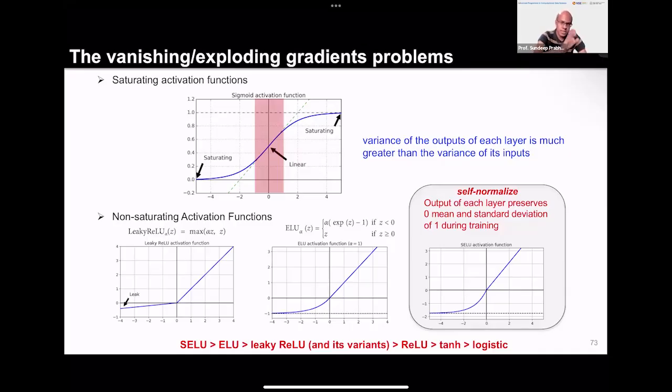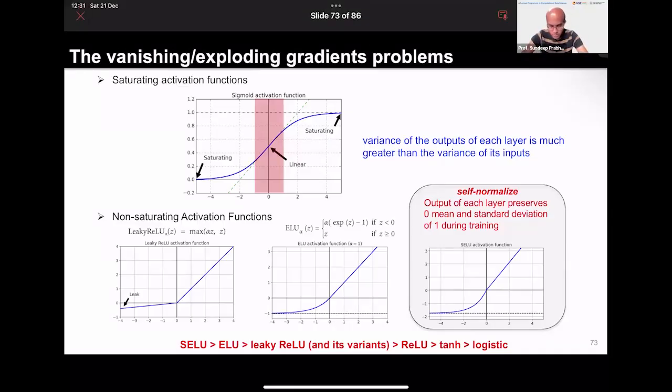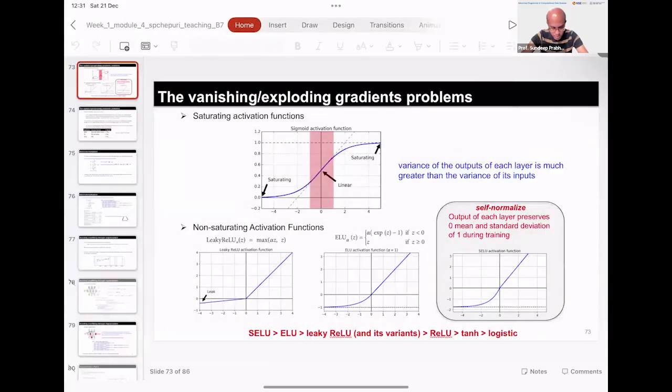Self-supervised learning is a type of unsupervised learning. Imagine the following. Let me create a new slide.